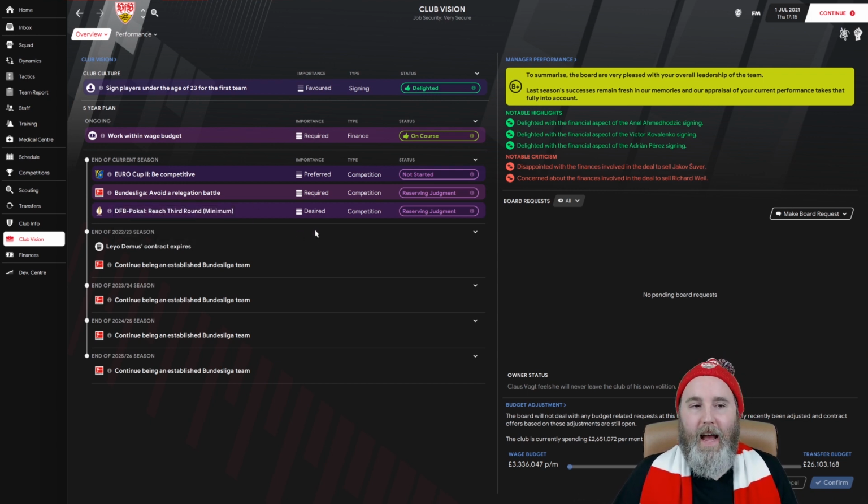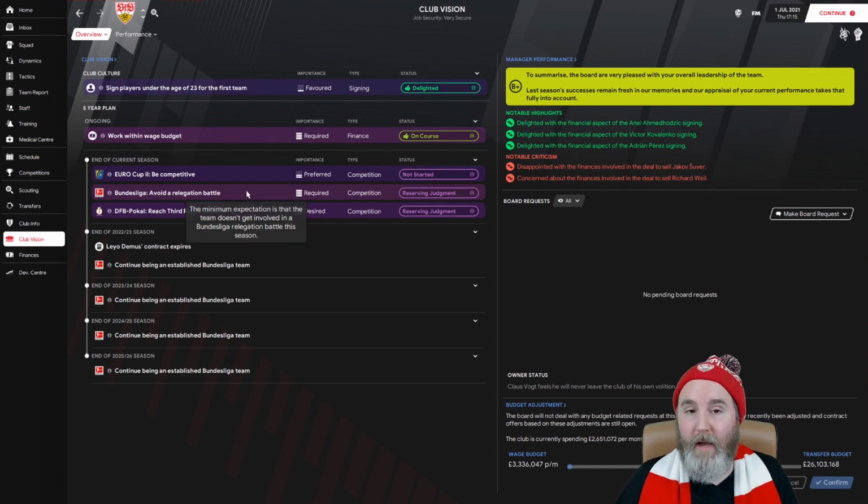So I'm not really sure what to make of this, even with the players that I brought in. And I can assure you, there are at least 2 or 3, if not current, potential superstars. Watch me go over them in a minute. But still, avoid a relegation battle. Okay, don't mind if I try.